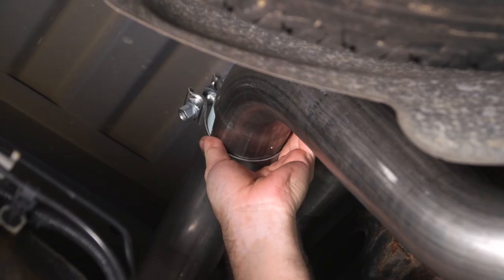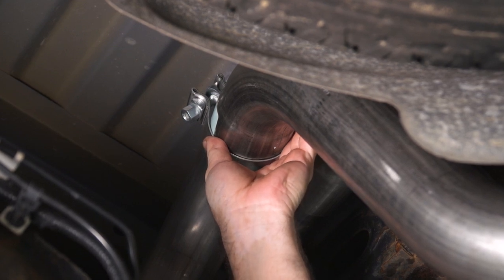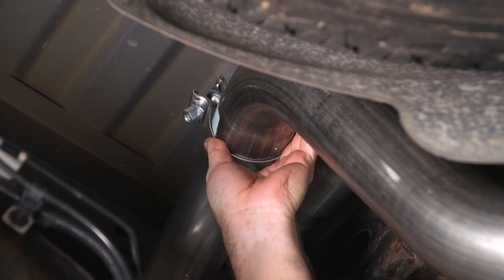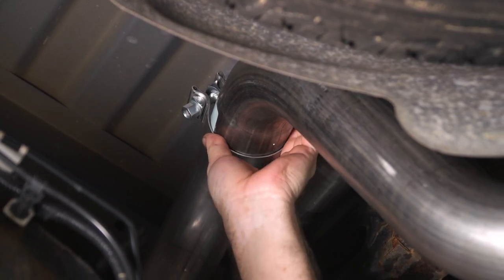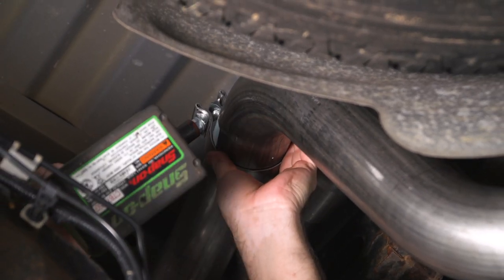At this point, I can start tightening up some of my clamps just enough to hold everything in place while I make the adjustments on the exhaust pipes to get everything fitted and sitting where I want it to, but not too tight that I can't move things around if I need to. I'll use my 15 millimeter socket on an impact gun and I'll just snug the clamps down.